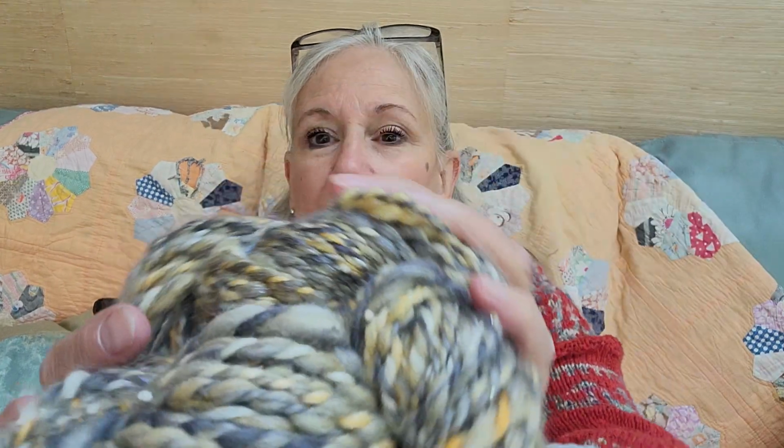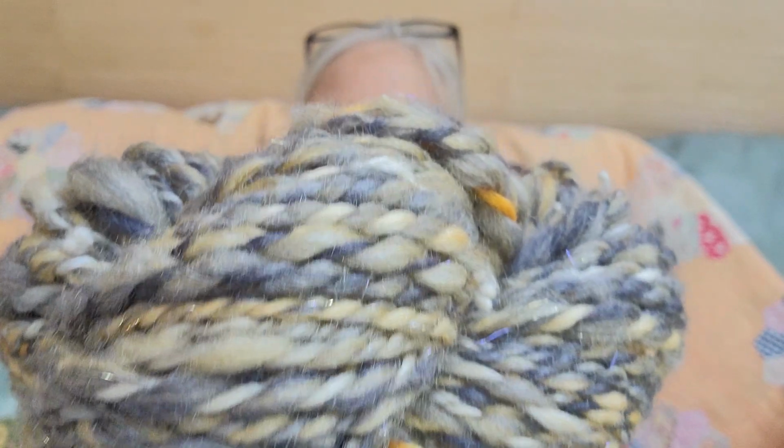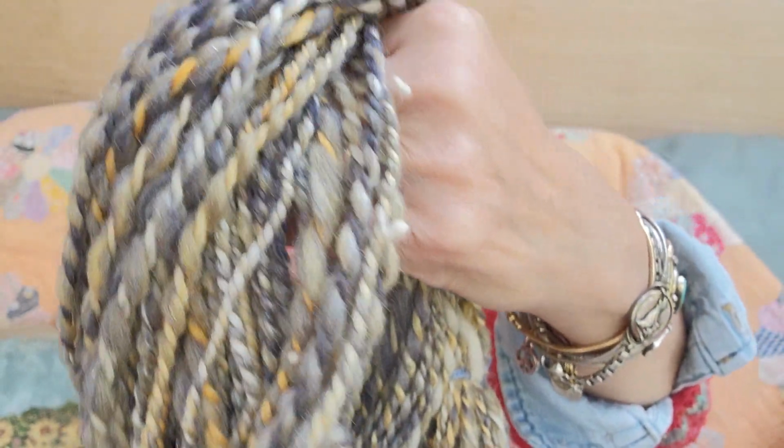So this was from my hand spun, and it's glorious. Very different colors for me. It's a butter yellow and a gray, and it has gold Stellina in it. So I'll show you. It's considered a bulky, and this was considered one of my art yarns. And why I did this in the bulky is because I want to do some hats, and I want to have fun with taking my yarns and making something with them.